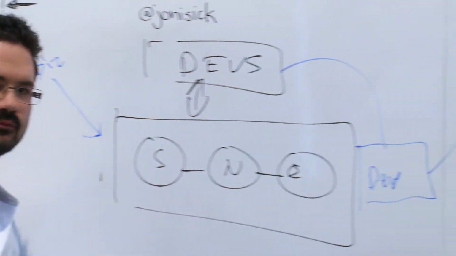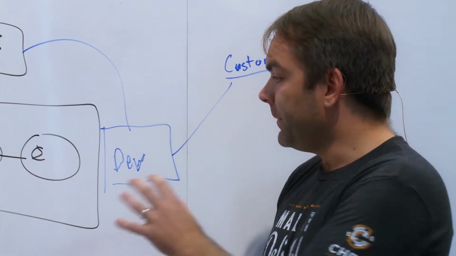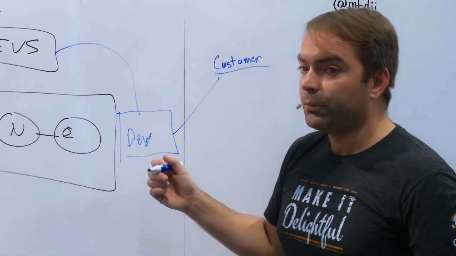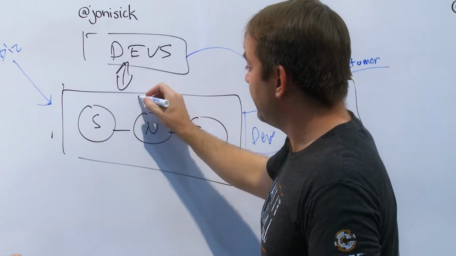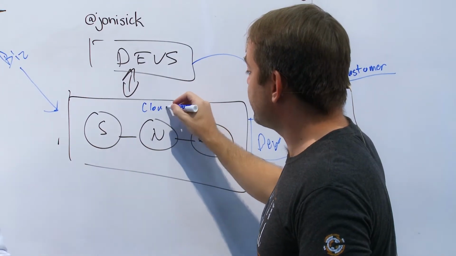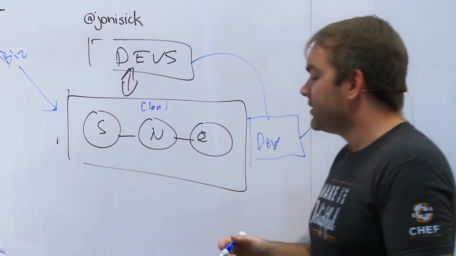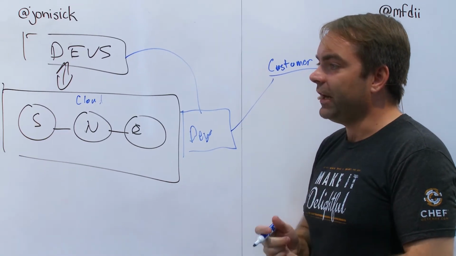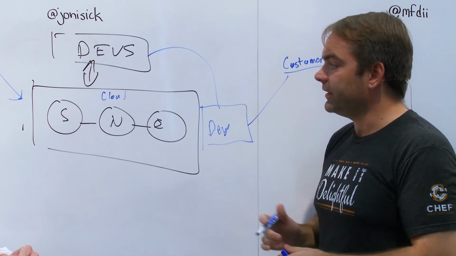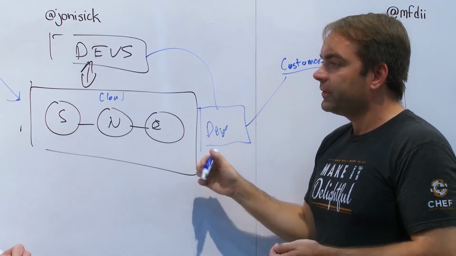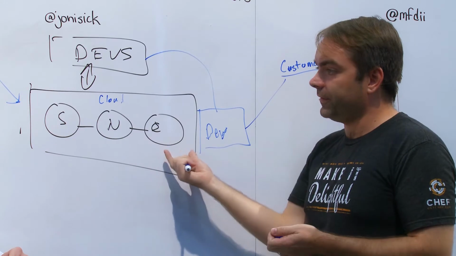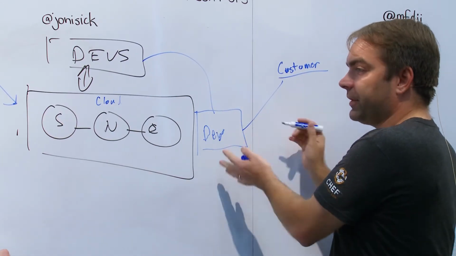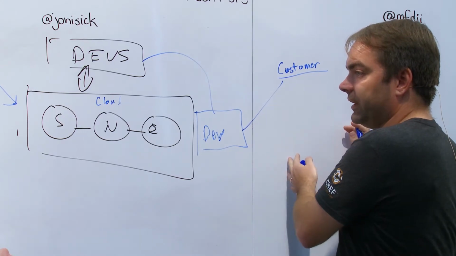So the first thing you want to do is, there are little components that you begin to optimize, and we've optimized this already with what we call cloud. John Willis, who is one of the godfathers of DevOps, talks about local optimization all the time. So we've optimized this one small piece of the flow, and now we have to start working into the development and application delivery side of things and the security side of things.